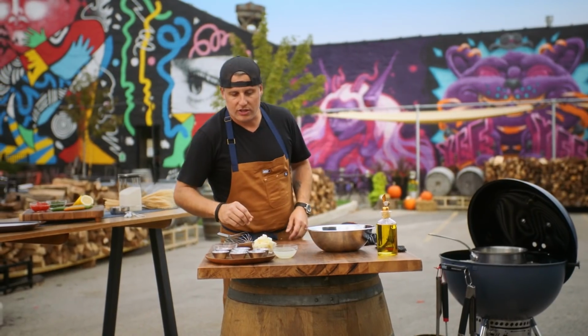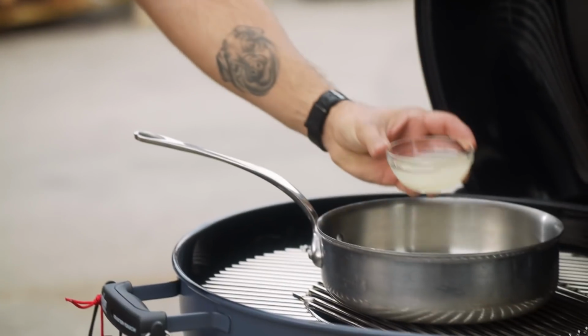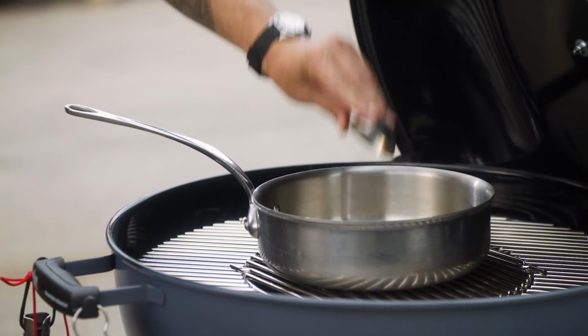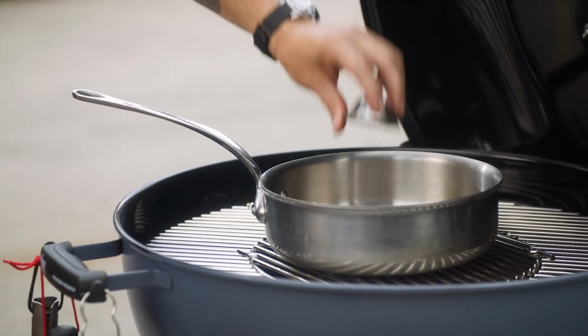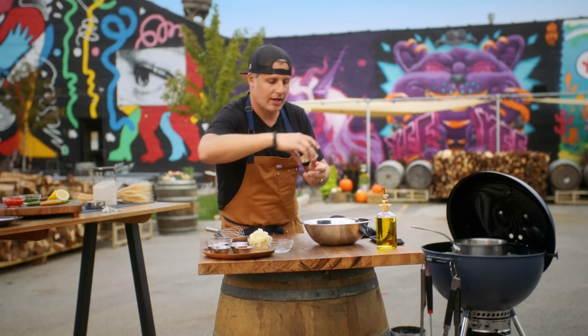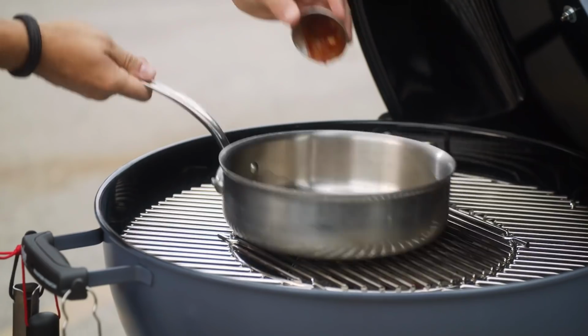What we'll do is we'll start to dump in the other products. To stop the garlic from cooking, what I like to do is add the lime juice next. I kind of like to do the liquids first, just so we can get a nice base down in the pan. Do a little liquid smoke. We'll get the hot sauce in there. Now we get a little chili sauce. Gives it a nice bite, little flavor to the sauce.